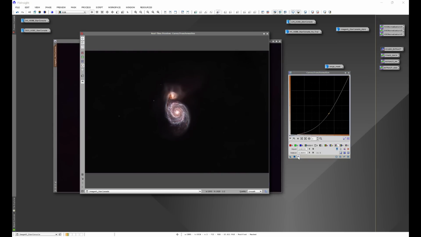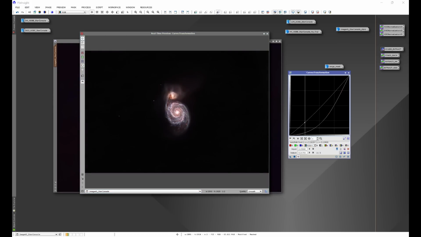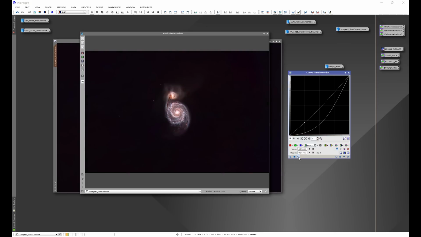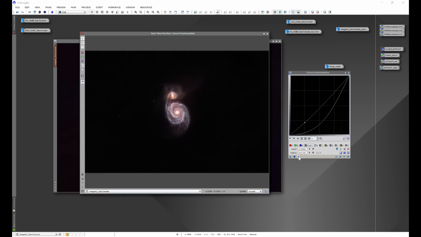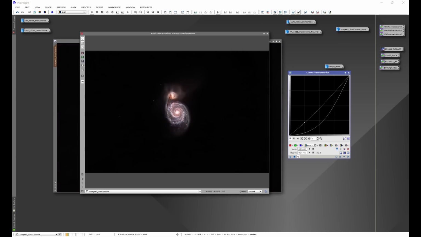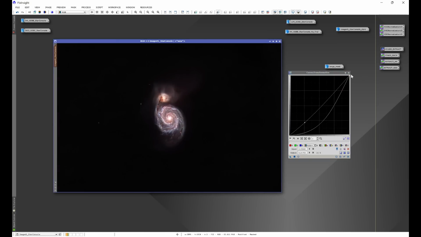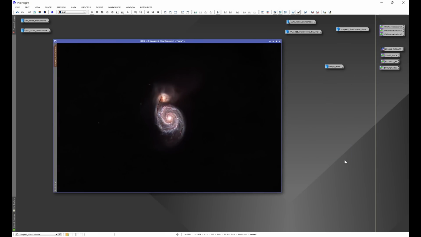Before, after. Before, after. We can even go into RGB/K and drag it down just a little bit. You don't want to go too much, but having it just a little bit, it really makes a little bit of a difference. So let's go ahead and apply, exit out of the preview, exit out of Curves Transformation.